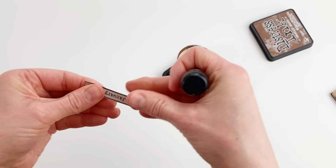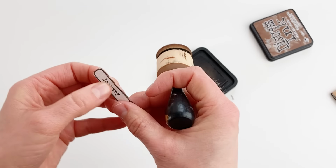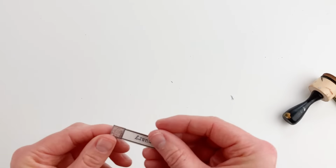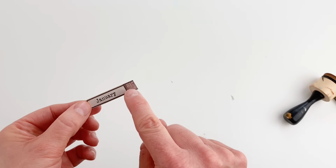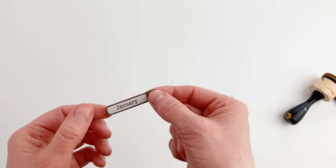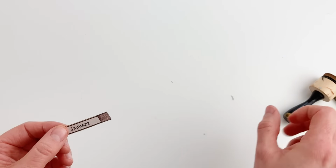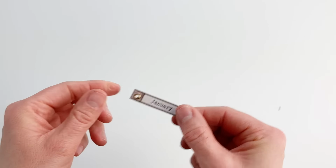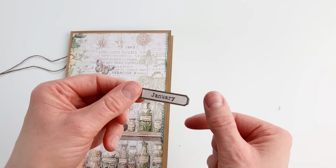To finish them, like this. And now you have a very pretty label. In this little brown square, you can punch a hole and attach this label to your spine. And what I did was I added an eyelet in here as well. When the glue is dry, these will become sturdier.